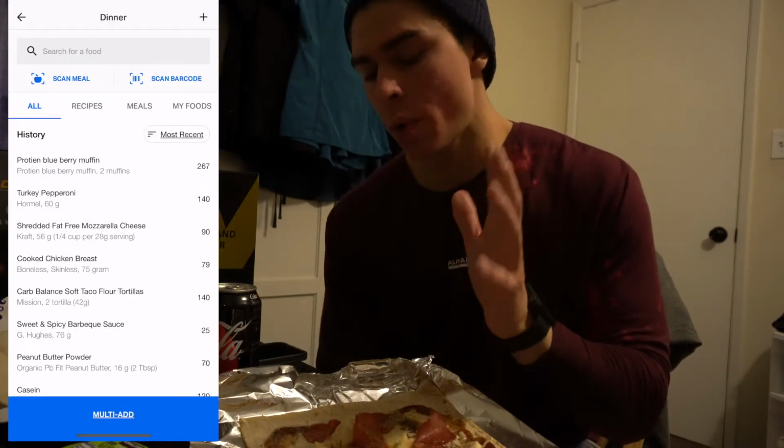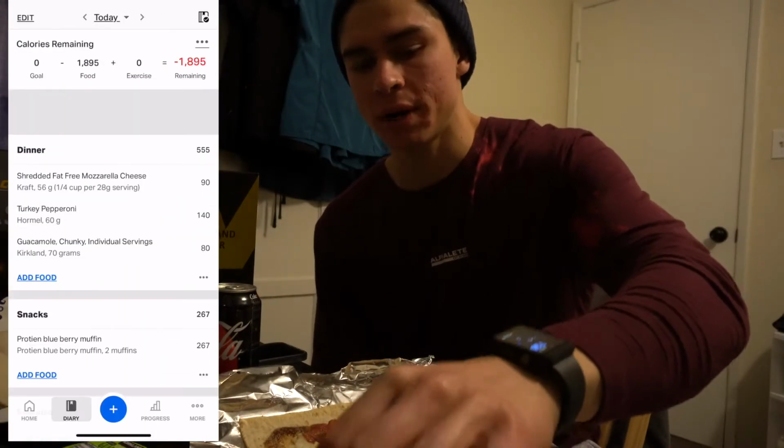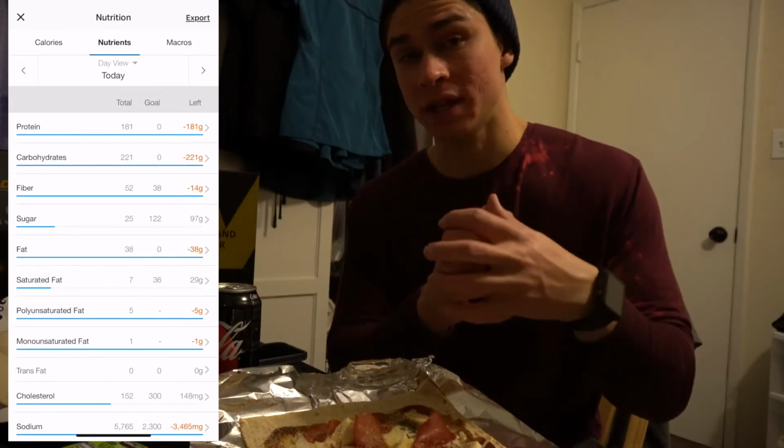One thing I do want to note when tracking calories is that we have this lavish bread here. Now it says 120 calories for the entire thing. If you actually weigh it out per gram, it's actually a little bit more. So those are certain little things that you have to keep in mind when tracking your calories. Certain things like this lavish bread, if you actually weigh them out, they're not what they say on the package. Labels are actually allowed to lie, believe it or not.